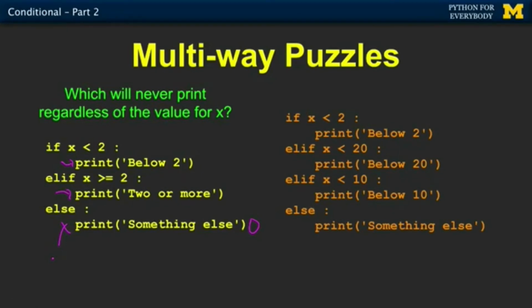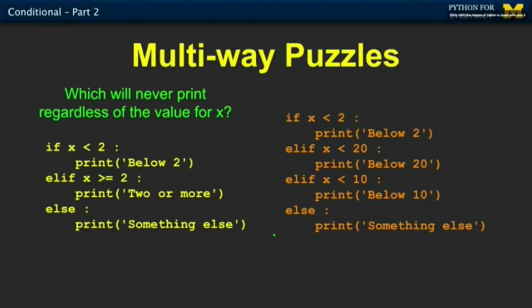Okay? So that's a little tricky. I just happen to have constructed my logical questions in such a way that they covered all values of x, and so the else was kind of irrelevant. Now I wouldn't even draw this way. If I was going to draw this or write this code, I would probably just make this be an else, colon, and this not be there. But this was more of a puzzle than anything else.